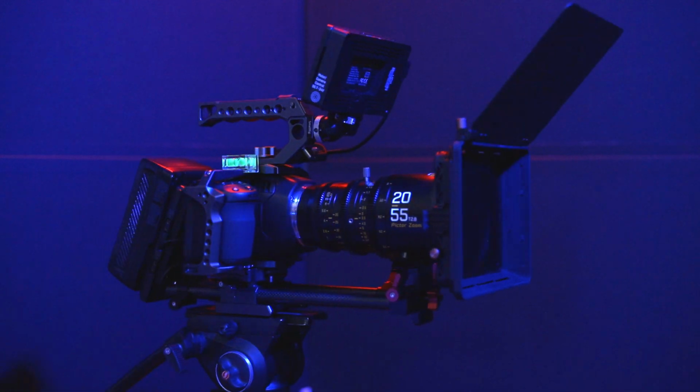All right, let's go back to the Blackmagic Pocket Cinema Camera 6K. Thanks to modern technology, they can make affordable cinema cameras, and the Blackmagic Pocket Cinema 6K is one of them. The camera costs under $2,000 as of this time, half the price of the R5 or the A7S3. It comes in a DSLR form factor, which is very compact, lightweight, and easy for run and gun, or it can be rigged up as a pro cinema camera like this.